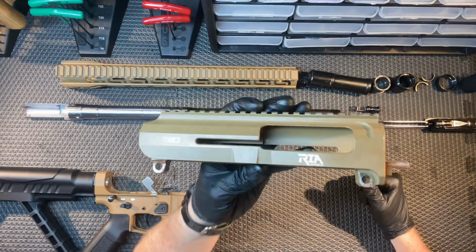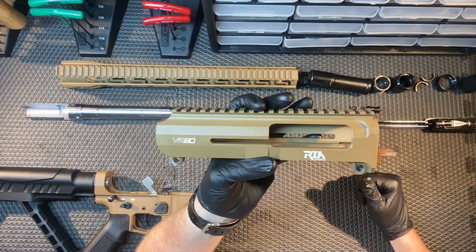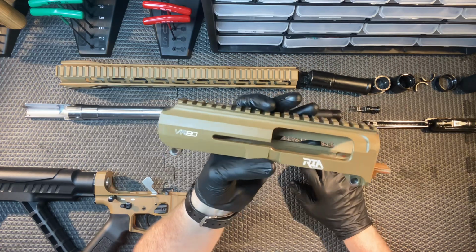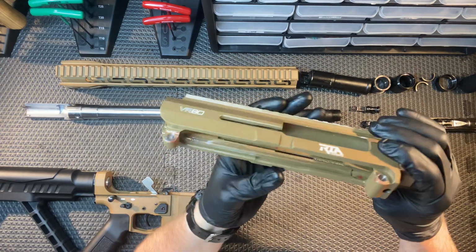Okay. So now we'll set that aside and we'll get to the upper. Now, as far as lubrication on this upper, it depends on what the item is that determines whether or not I put grease or if I put oil on here. Majority of the time I use grease.